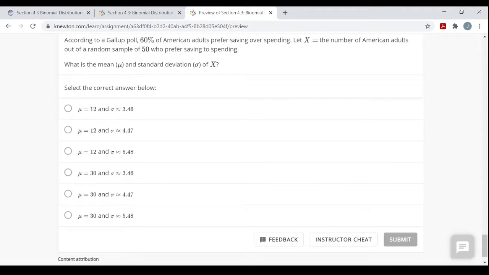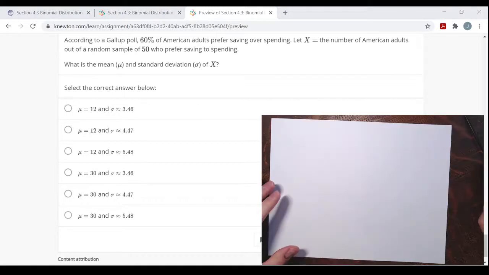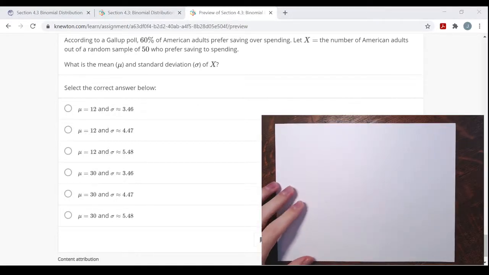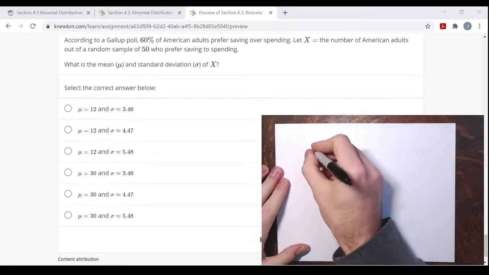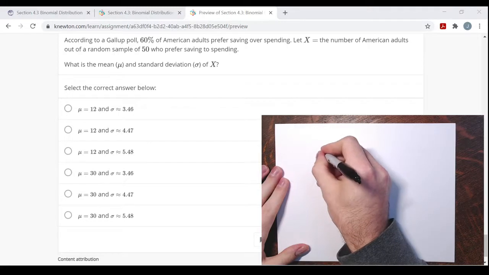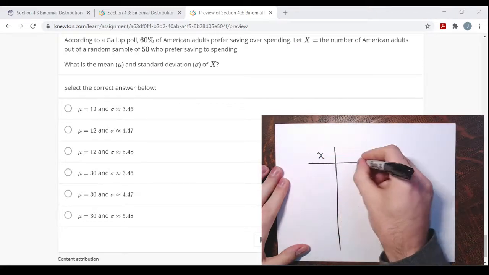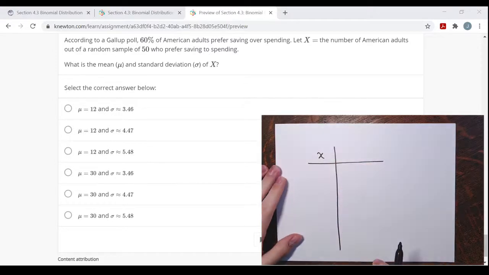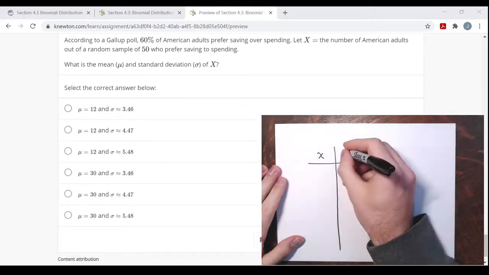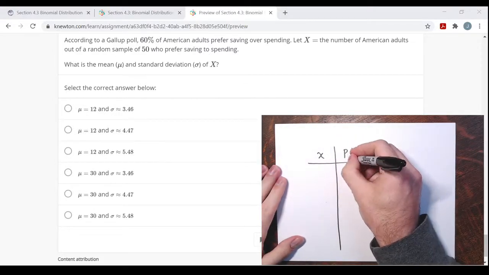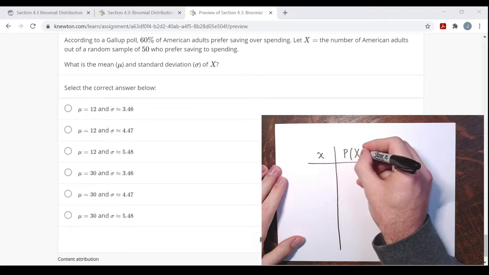I'm not going to complete the table, all right, but if I were to make one, what would it look like? All right, so I pulled up, hopefully you see, the paper on my screen in the lower right corner. So remember how these are made. You have a column where you have possible values of x, right? Then another column with the probability that the random variable takes on that value.